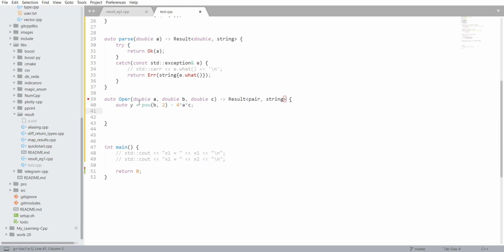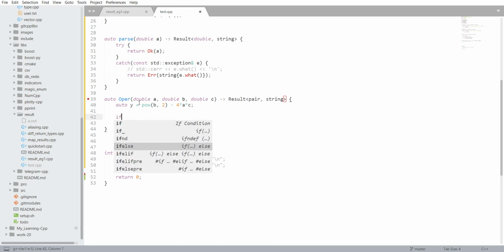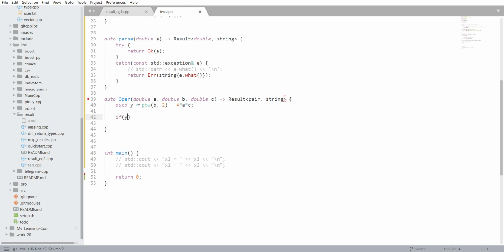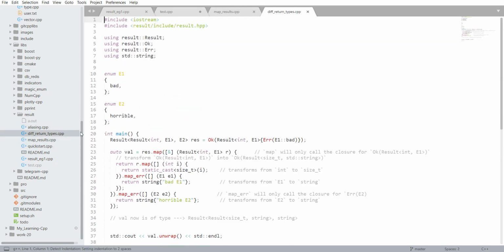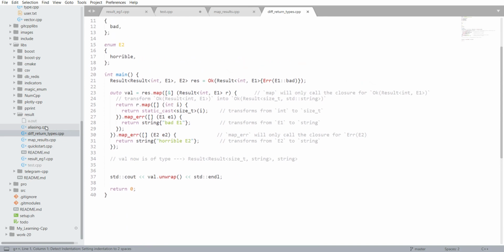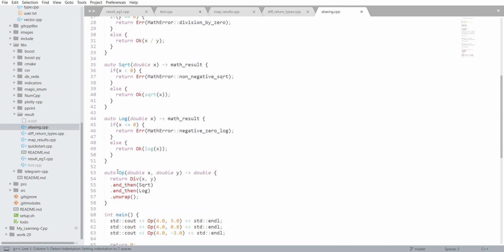That's it. And I also have to write if y is less than, if it's negative, then it is going to give an error. I could not have used this part, just like in the aliasing theory, where you saw the main operation function.